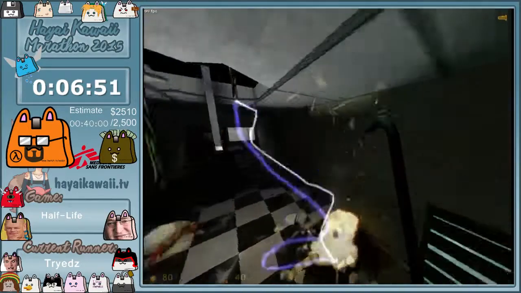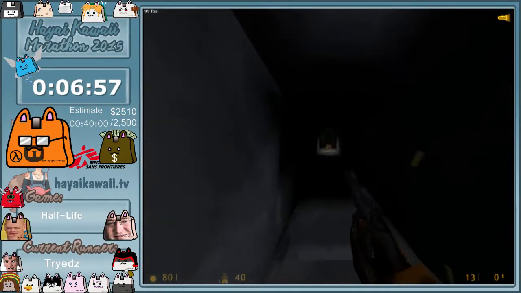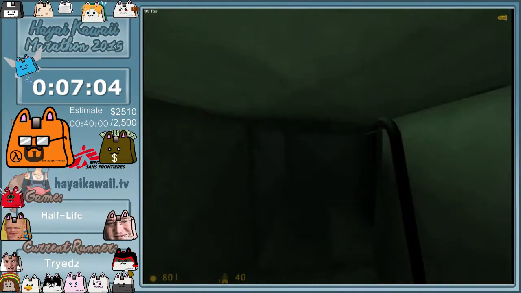So object boosting is really weird. As far as I know, when you push an object in this game, the speed of the object gets transferred back to you, and it makes you go really fast. It's a pretty tricky thing to do.